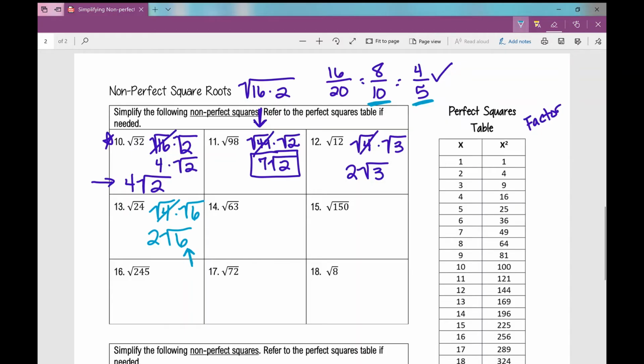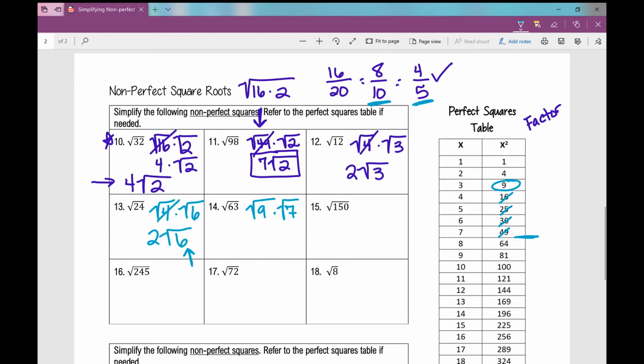So let's go on to number 14. Square root of 63. I'm looking right here in my perfect squares table. I'm going to go up my table of values to see what perfect square goes into 63. The biggest perfect square, 49 doesn't, 36, nope, 25, 16, 9 does. 9 times what is 63? 9 times 7. Now, a lot of students, if you know your multiplication facts, might be thinking of these factors first when you think of 63. When I think of 63, I always think of 9 times 7.